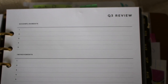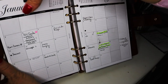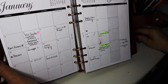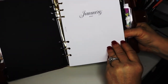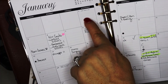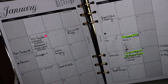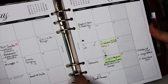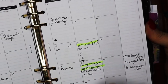Here again is Saint Posh — this is what her monthlies look like. I always paperclip my monthlies so I can flip right to them. Here is January. Look how nice they are — they're just very clean. You can get them where there are no lines, or with lines. I went with the lines this year. I did her last year too and did not have the lines, so I went with lines this year.